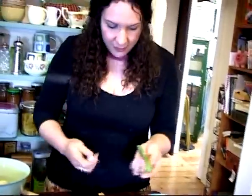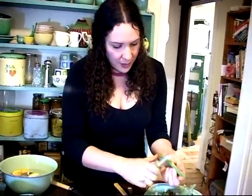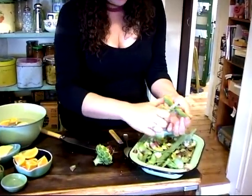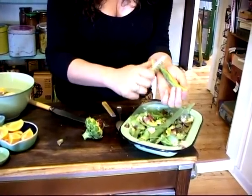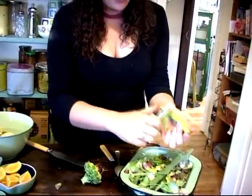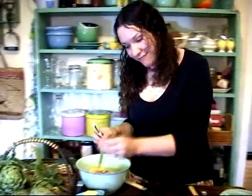Now with the stem, I found the easiest way is just to use a peeler and peel off that tough outer. And you can braise them along with the actual hearts. You might find a little bit tough in some spots, but what is too tough to eat, just put aside on your plate.